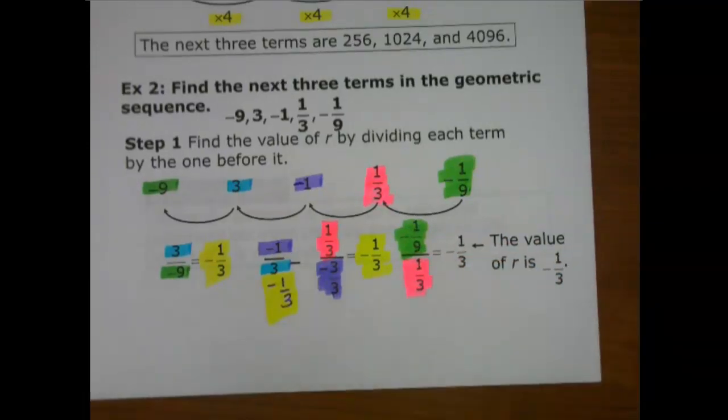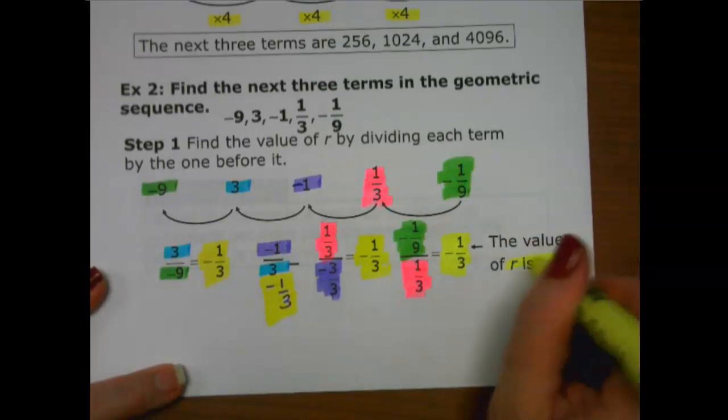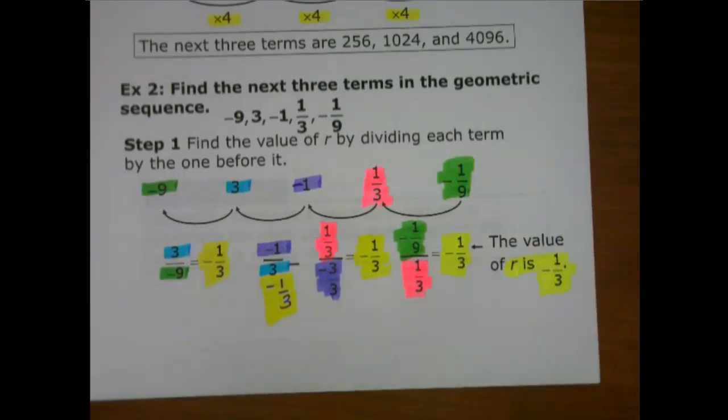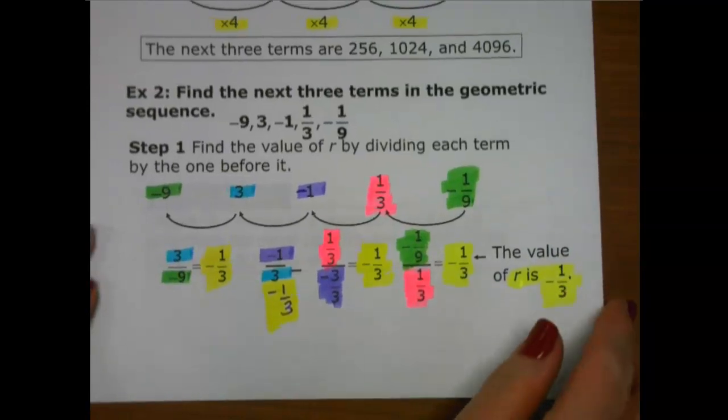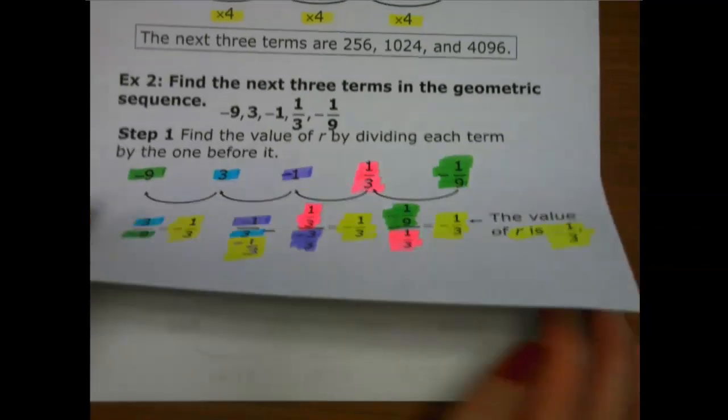And you will see, if you plug that in your calculator or do it by hand, if you remember how to divide a fraction by a fraction, that your number is still -1/3. So our R value is -1/3. All right, I found a consistent value all the way across. Again, you don't have to have every single word written down. I'm doing this so that I can show you some different examples.